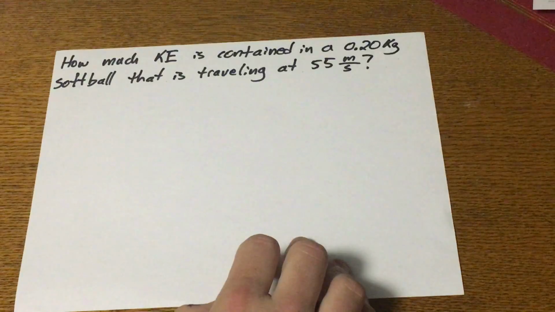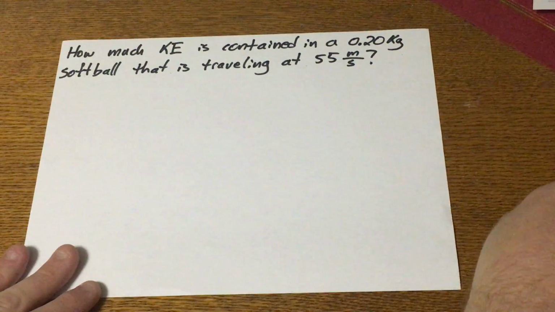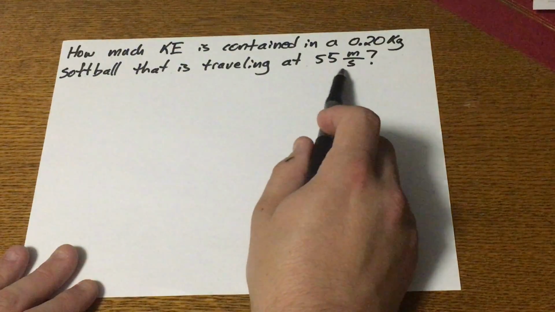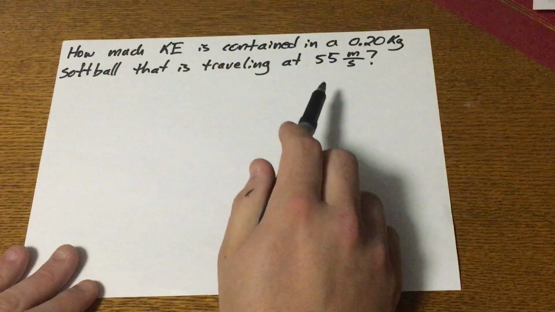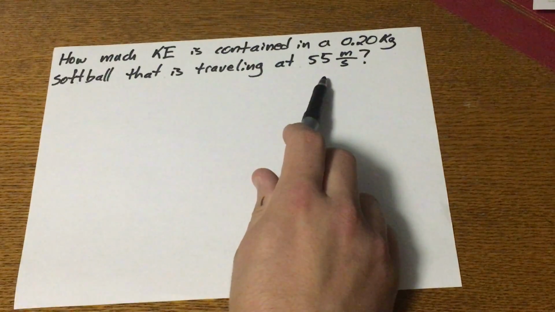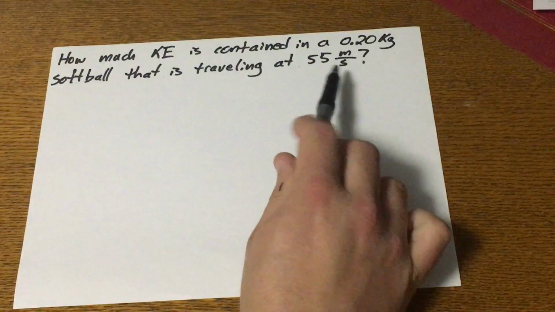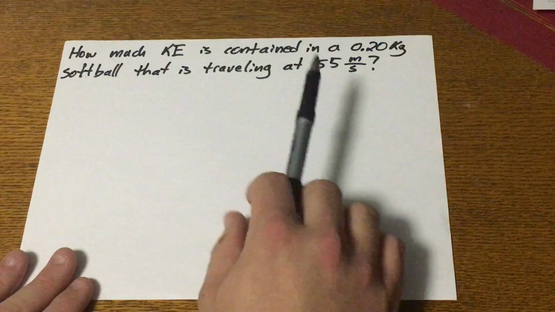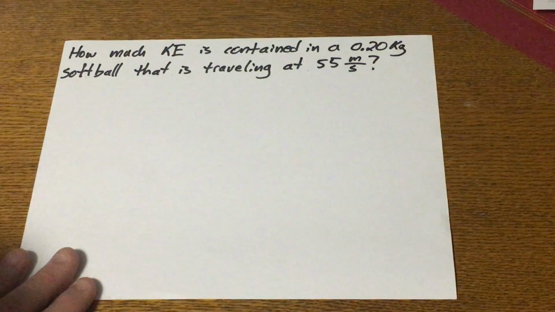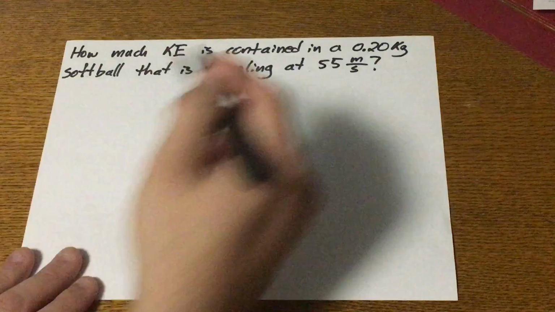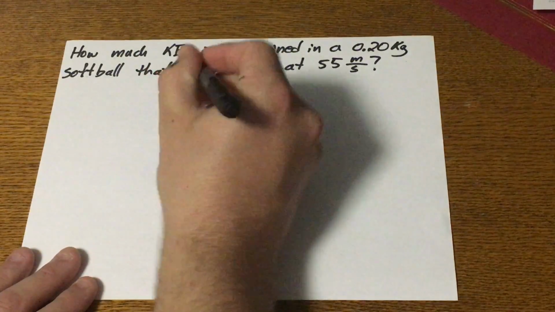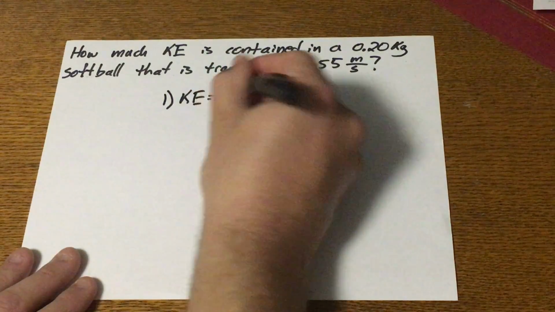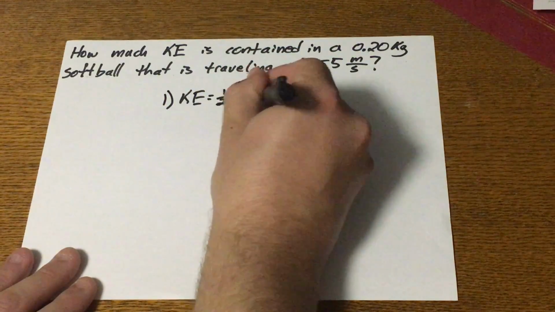In this problem, I'm saying how much energy is contained in a 0.2 kilogram softball traveling at a speed of 55 meters per second. Much, much faster speed. The last one was going about 25 miles an hour. This would be going about 125 miles per hour. So, is that enough energy to match the shot put? Well, the only way for us to find out is to calculate. We already did one of these, and we've done a lot of this type, so I'm going to go through this one a little bit faster.